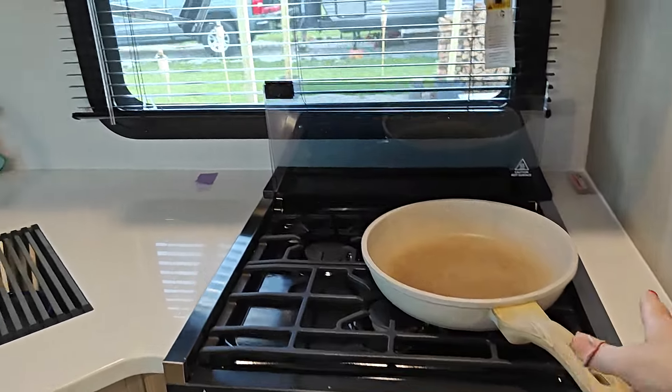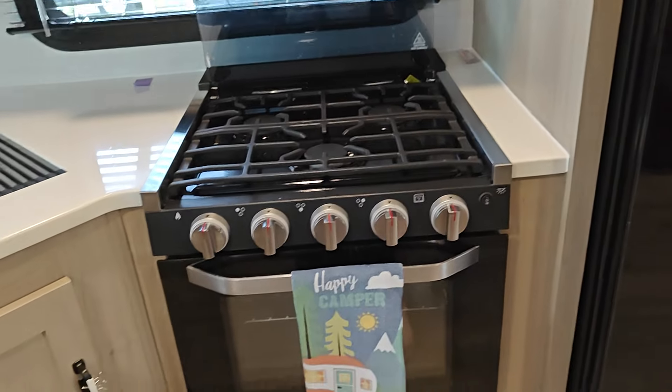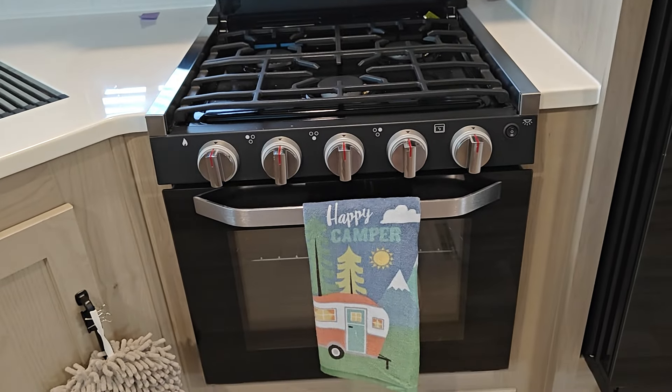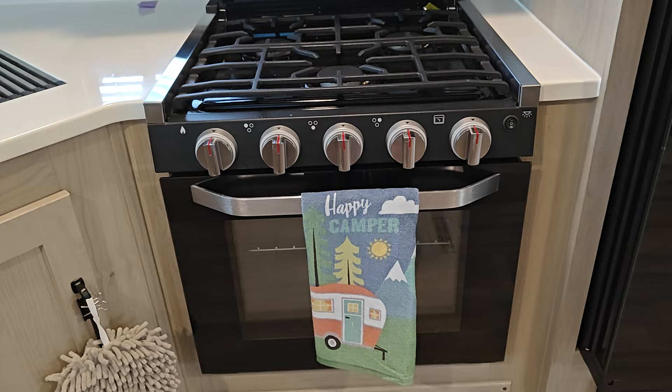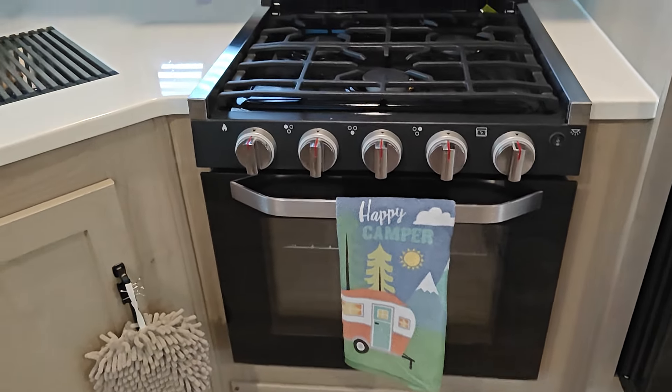But if you come down, we've got a light and a fan over the stove. Here's our gas stove — sorry about the pan, I need to do dishes. But there's a stove. It's got a decent sized oven. I mean, we couldn't cook a turkey in it, but we could a small one. But anyway, that's the stove.